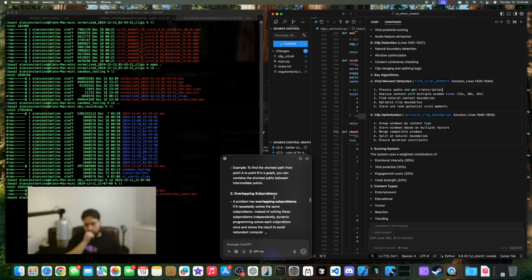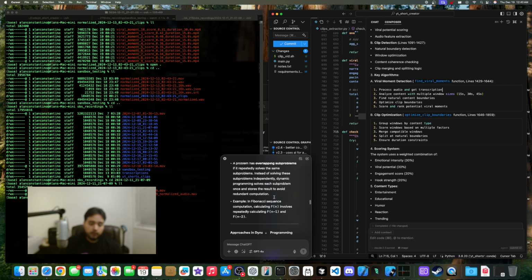Like it said right here, one approach is you find the nearest point to A, and then once you have the nearest point, you get the nearest point after that, and so on and so forth until you get to point B. That makes sense.